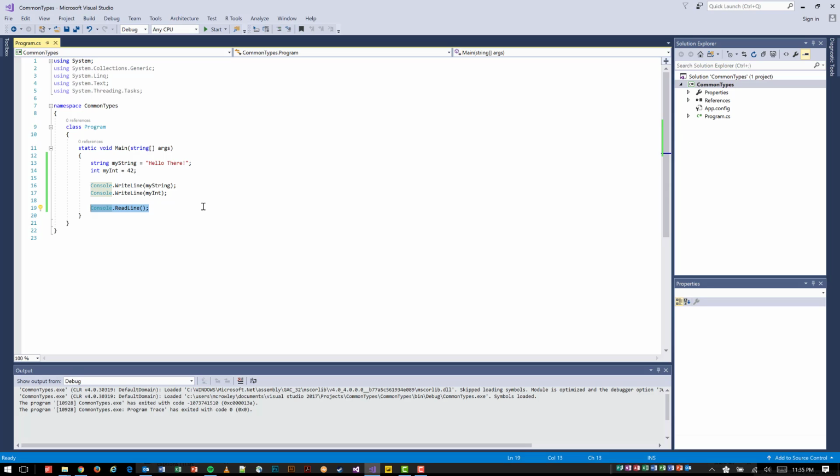But we can also use console.read and console.readLine in order to set a value to a variable. So in this case, we're going to set a string value to our string variable and relay it back to the user. I'll take my console.WriteLine statement and write in, "Please state your name."